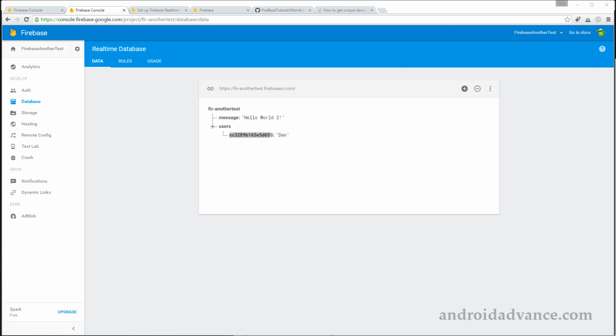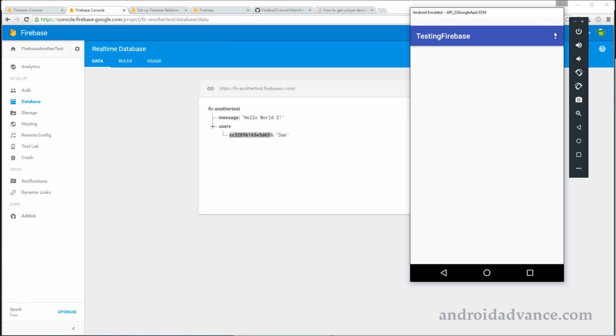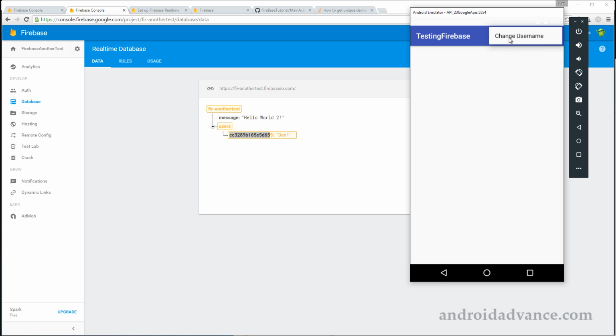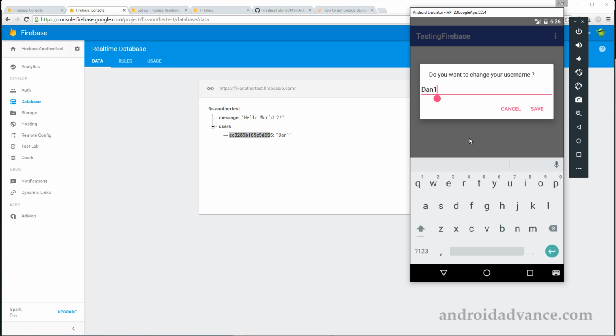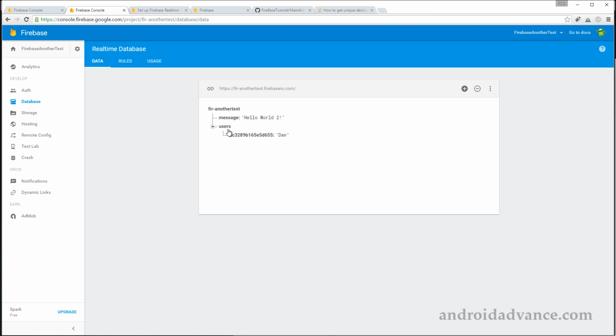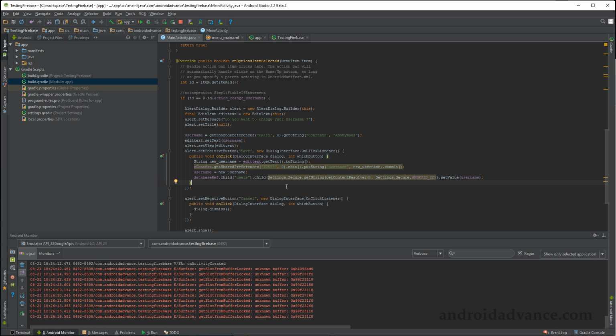So now if I start another emulator, I will get a different secure ID, and they will be saved under these users, because I'm saying here I want it to be saved in this table, let's say users, which is a direct child of the database, and this child has this key and this value.